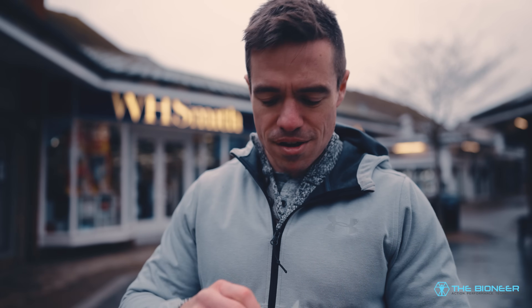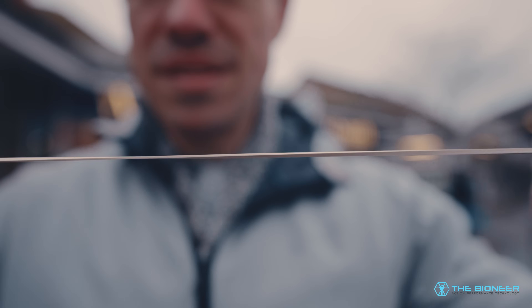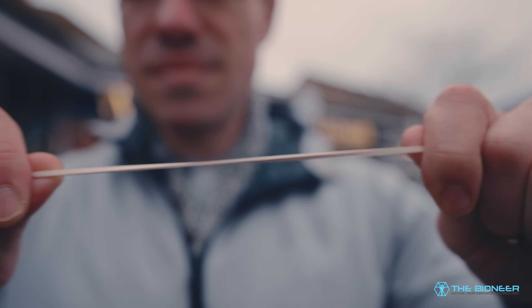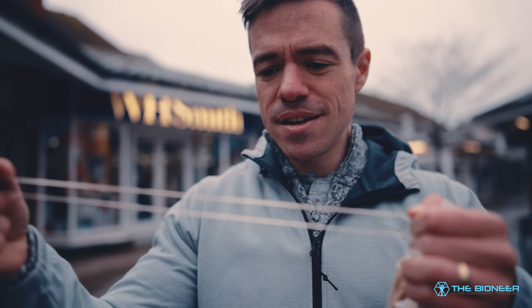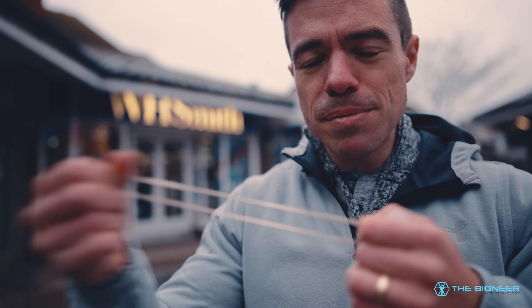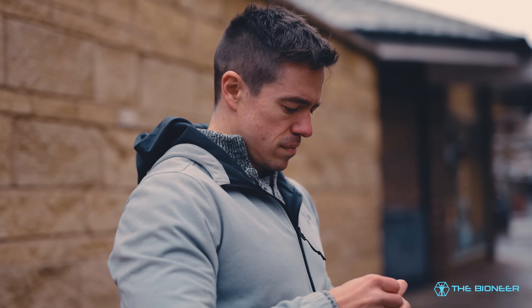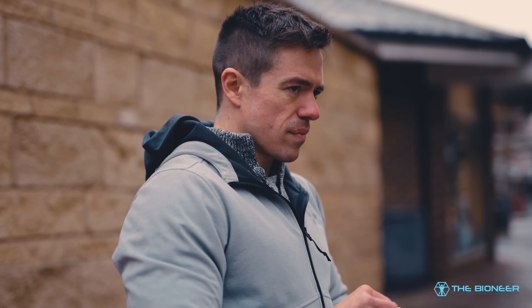Over time, as these muscle fibers are contracting and extending, they basically start to become a little bit damaged. Imagine an elastic band that's repeatedly being stretched — over time it's going to start to fray. We don't want it to snap, that would be a muscle tear, but we just want it to get a little bit frayed. Inflammatory cytokines rush in just as they would for any injury and this begins the repair process. This is why taking anti-inflammatory painkillers to combat DOMS following a workout is a big no-no and can actually prevent muscle growth.